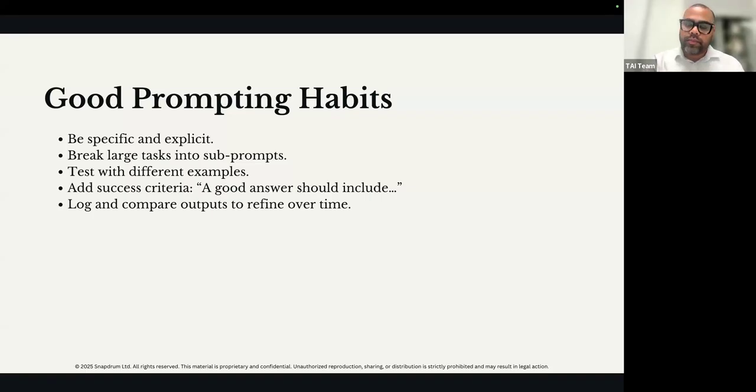The reason for breaking into sub prompts is that we're not trying to confuse the LLM by asking it to do so many things. So we give a very specific scope. You break it down to sub prompts and you get a specific thing done, and then you go to the next level. So you layer it on top of one another.